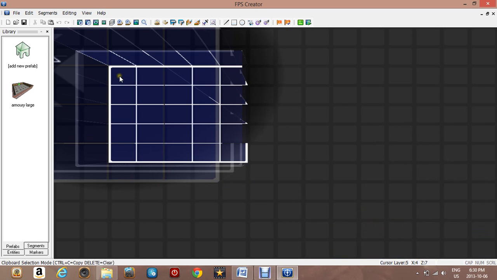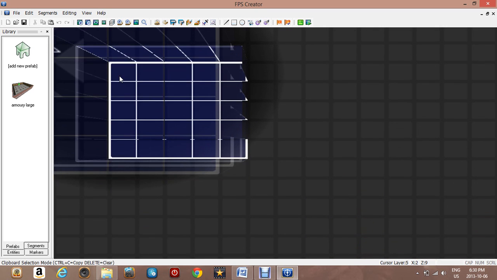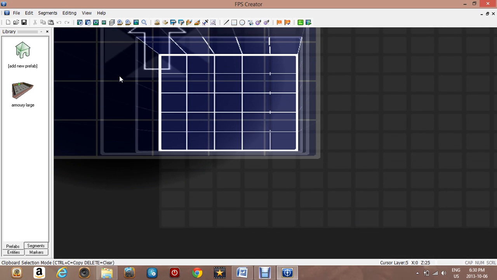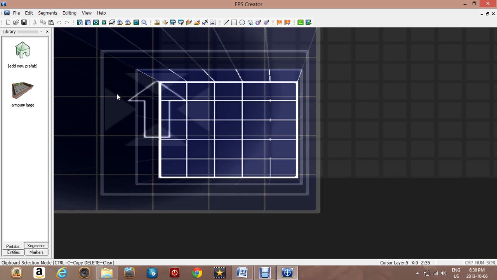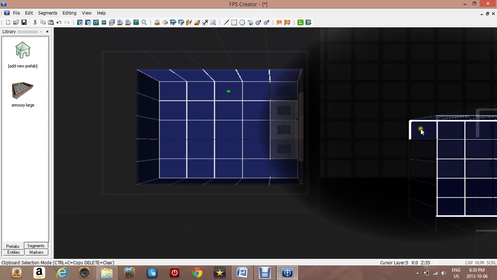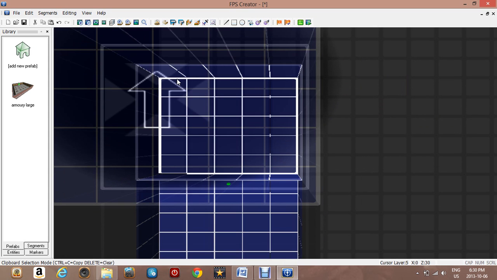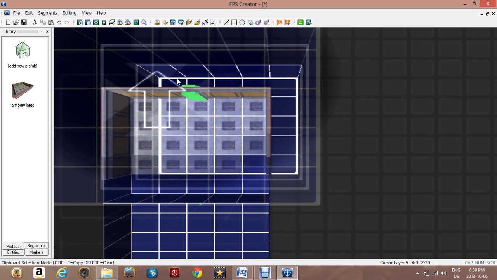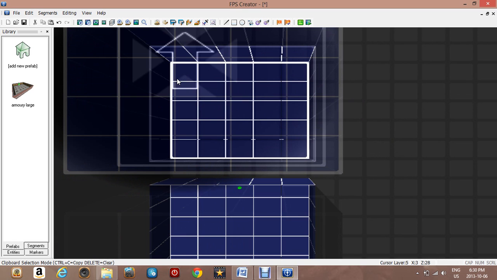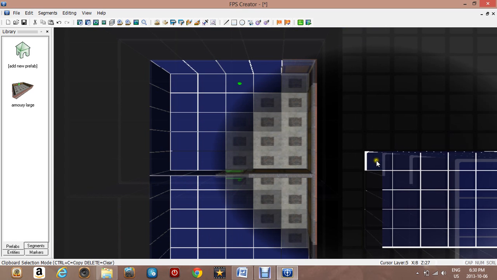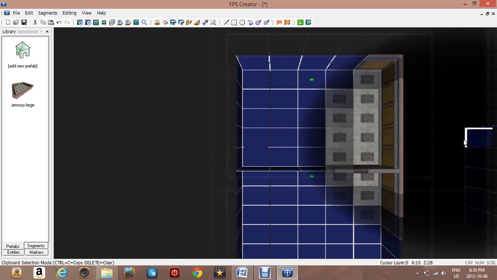So now I've got the basic room here. When you've got it, you click and it makes a room. And then you can keep going if you want to make more rooms like this. So I've made 3 rooms. If I'm making a game, I think 3 rooms are enough.